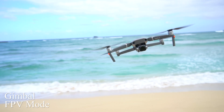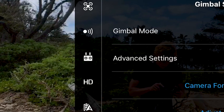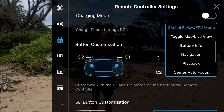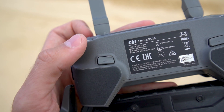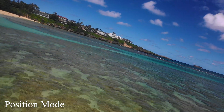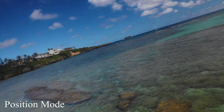What I like to do is have the option to change the gimbal mode when I'm flying really fast. To do that, go back into settings and go to the remote control setting. On the C1 and C2 option, you can click on it and change one of those buttons to the mode that you want. I'm going to change it to gimbal follow/FPV mode. So when I'm flying and I click this button in the back — the C2 — it'll change the camera to FPV mode or flip it back to normal mode. Super convenient when you want to try a different type of dynamic shot. As you can see, it's freaking epic — it gives that slant and it's really cool, a new perspective you can put on your drone videos.